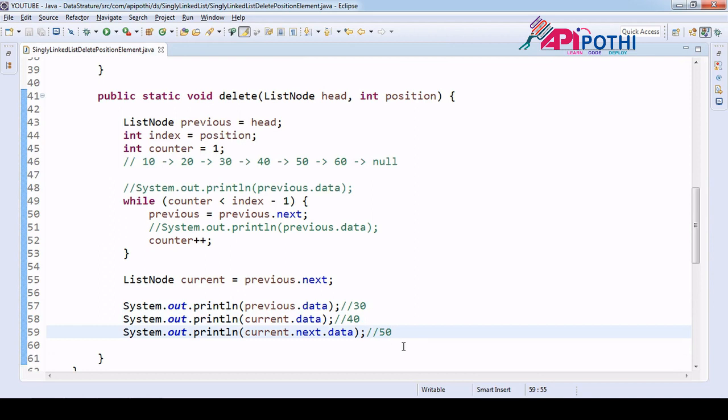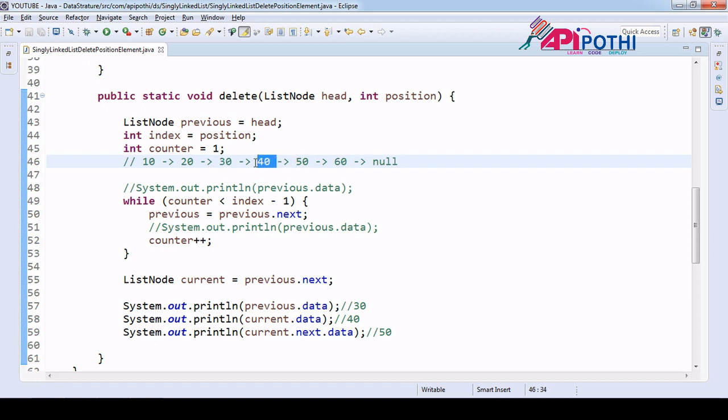Okay. Now we have to set the logic. Logic is very simple. We have to delete the 40. In order to delete the 40, I just have to concentrate on 30, 50 and 60. We don't have to concentrate on 40. First task. Second task is we also don't have to concentrate on 60. Means 60 is already attached with 50. So if we concentrate on 50, 60 automatically gets concentrated.